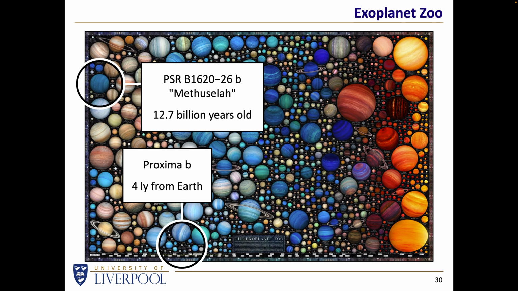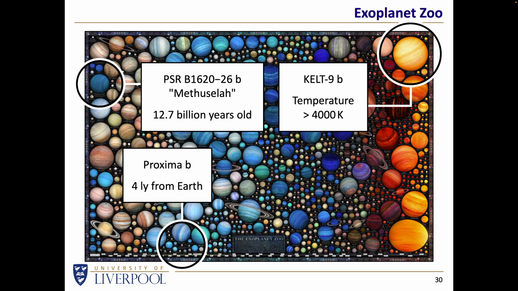One of the oldest is this one, nicknamed Methuselah. We can't date a planet, but we can date the star it goes round because we understand stellar evolution, and we assume that planets are always born at the same time as stars. We can't actually prove that, but it's a reasonable assumption that when a star forms, it may or may not form planets. Planets don't spontaneously appear later. So this star is 12.7 billion years old, so presumably the planet that was found to be orbiting this star is also that sort of age.